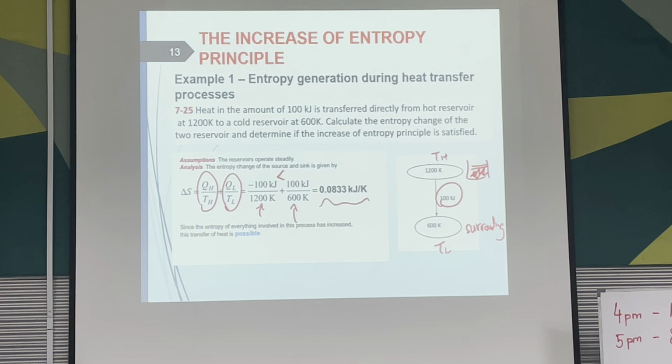So let's say if you do this calculation, you found out that entropy change is a negative value, then meaning this process cannot happen, right? Which makes sense. If you just swap the direction, 600 Kelvin rejecting heat to 1200 Kelvin, then the value will be negative. Then it means that it cannot happen. That is what we use entropy for. Right, so this is just a simple example here.